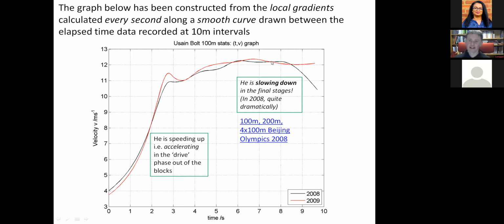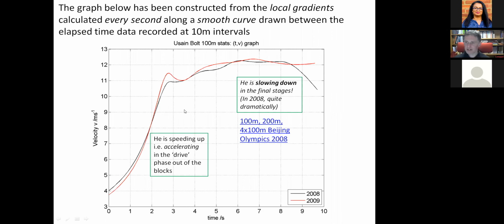And if you were an athlete, these graphs could be really helpful for your training. Particularly, could we make sure that bump doesn't happen? You could also use this to analyze how fast Usain Bolt could go, or perhaps how fast a human could go. Is 9.5 seconds possible for 100 meters? So there's a whole science of human performance and kinematics, and we can widen that to non-human performance, cars, bicycles, rockets, by this analysis. So the velocity time graph I commend to you is the golden graph to plot.